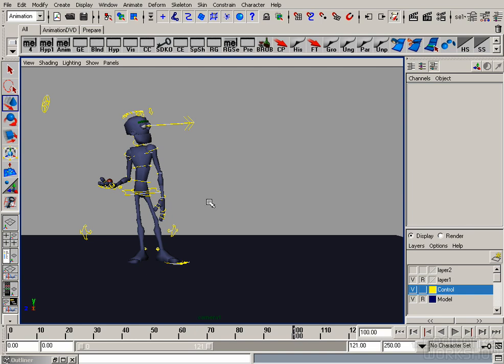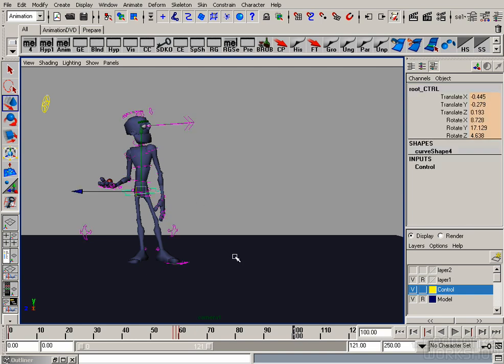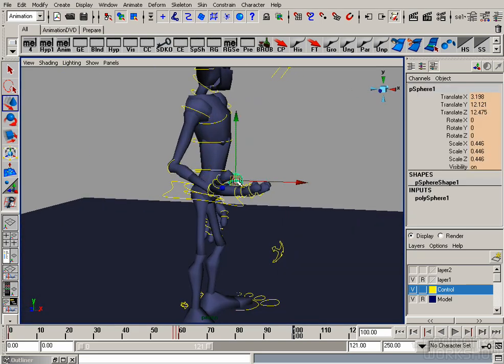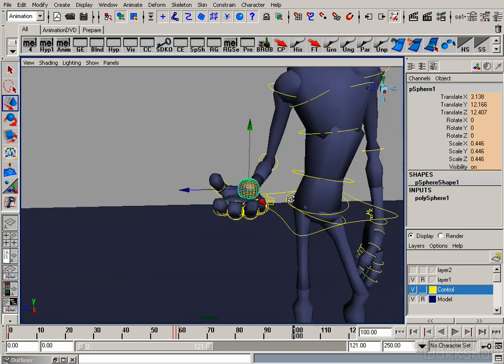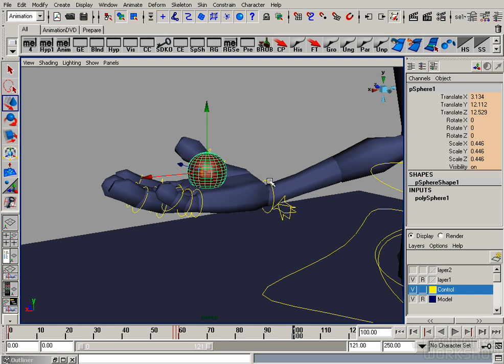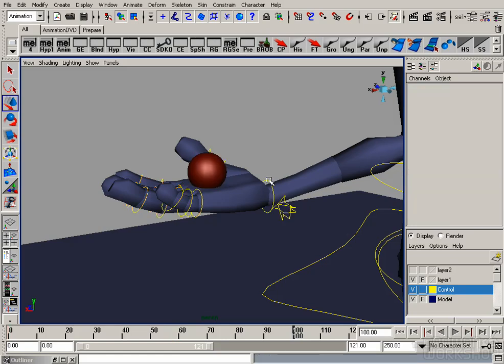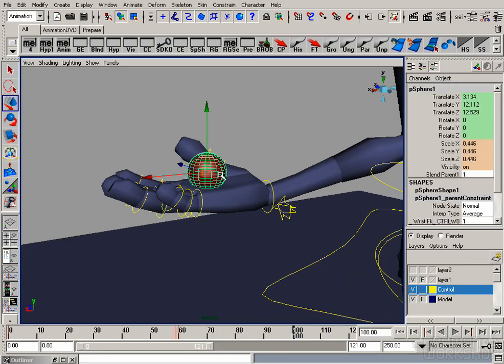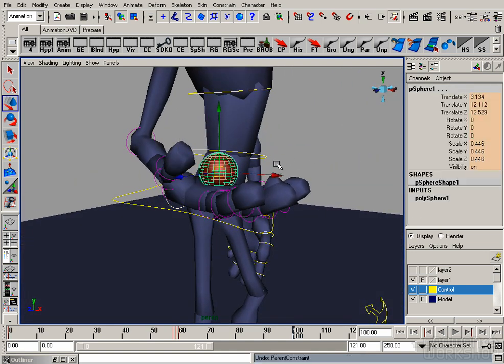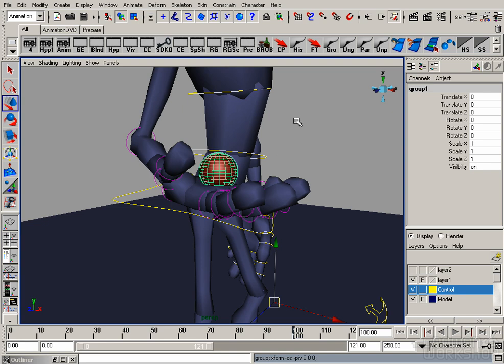All right, so let's move to the next pose. Oh, but first maybe constrain the ball to the hand. Otherwise, I always have to readjust the ball when I move the body of the character. So I parented it, but that's not the solution, because now the channels for the ball are locked by the parent constraint. So what I will do to avoid that, I will make a group over the ball, so group it with itself.